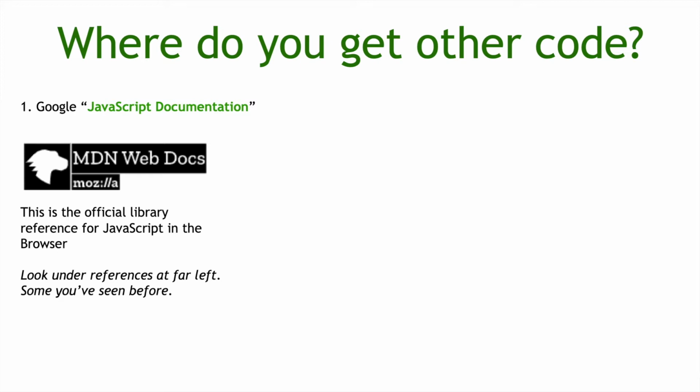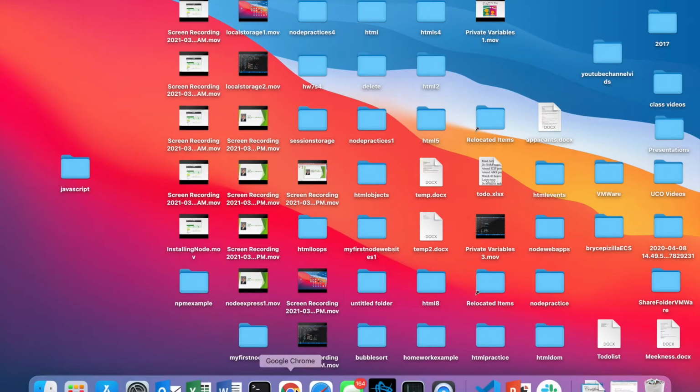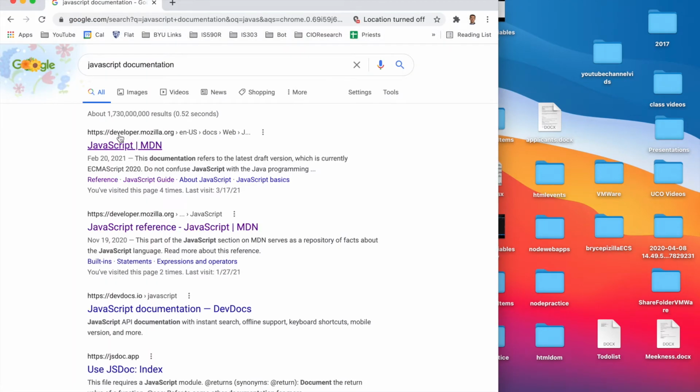And let me just take a step back here and say that in some other languages for the web or just general use programming languages, once you install them, pretty much all the libraries that you are going to be using are included with the language. But with JavaScript, we tend to have 3 different places where we're getting code that we program with every day. We can find out about what those libraries are by going to the official JavaScript documentation. So let's go ahead and Google JavaScript documentation. I'm going to open up a web browser and I'll type in JavaScript documentation. Notice it says developer.mozilla.org. I know that's the right place.